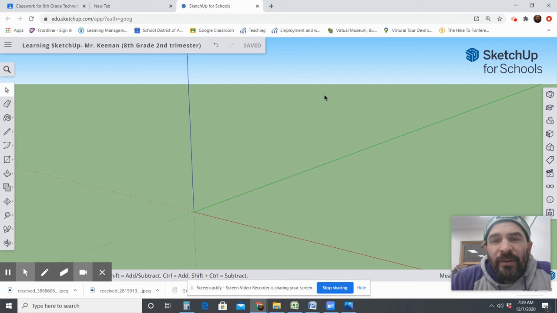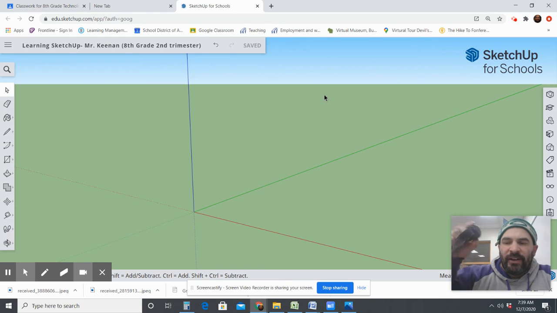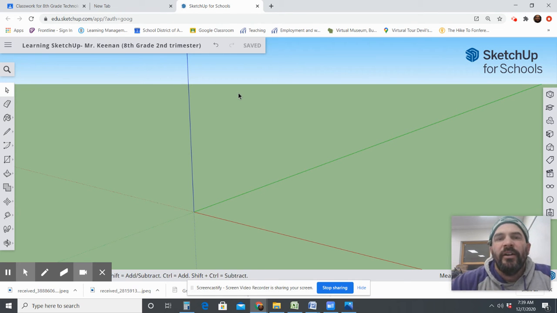If this is something that we'll be using anytime we do online learning, SketchUp is probably going to be the way we go. We can do a lot of really cool things with it. You can create stuff as small as, I don't know, I have a headlamp right here. You create something as small as a headlamp. You can create something as big as a house. So it's got a lot of things to it. But this is the program we will be using.